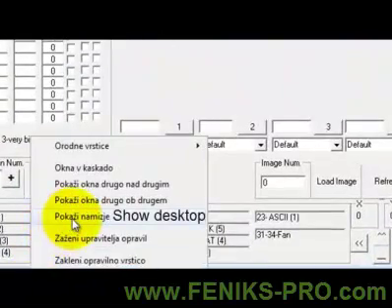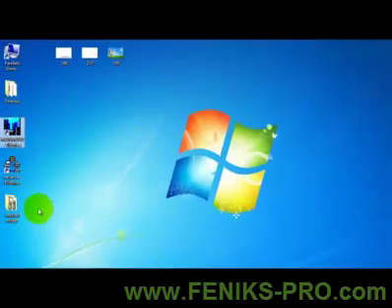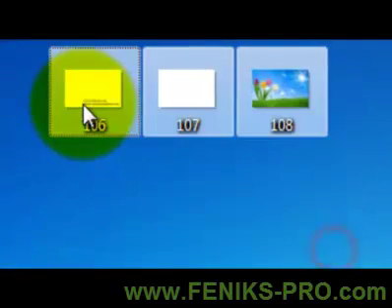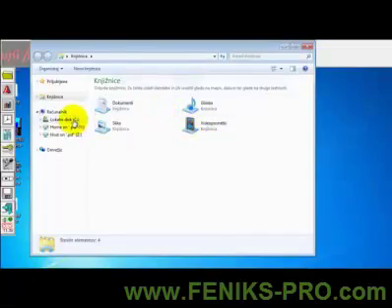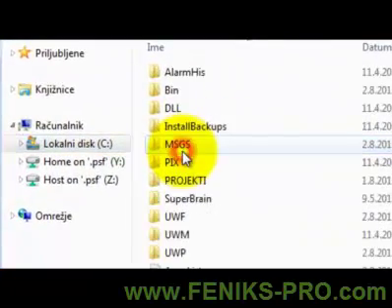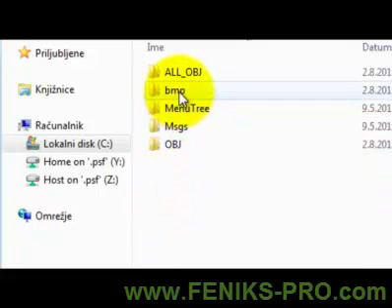If you have a room, you can draw a room, and you can draw lights and build a boiler room. There are many programs you can draw on. First, let's load it into a map. Here you see I have these 3 pictures, and I can load them in. I can go on my computer, local disk C, new art, and here it's SuperBrain and BMP. Those are maps where the pictures are.